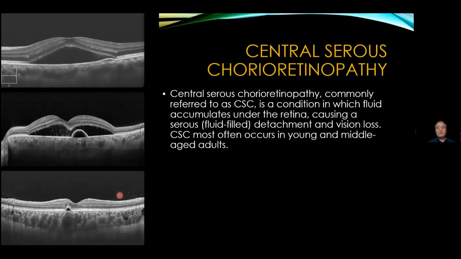Then a very interesting disease is central serous chorioretinopathy. Now, we often see this in young patients, they are normally 30, 40, 50 years of age, and they are normally type A personalities. They are very stressed. They could also be low myopes, and we see it a little bit more in men than we do in ladies.